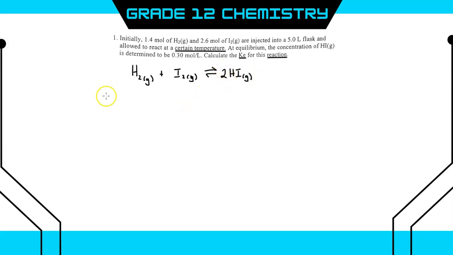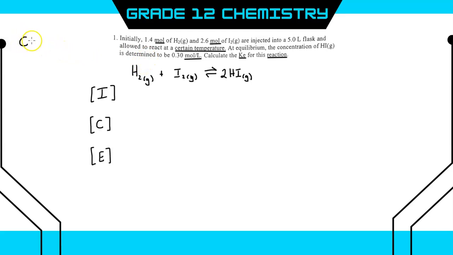Next, we're going to write one of our ICE charts. So ICE charts look at the initial concentrations, and what has changed in order to reach equilibrium concentrations. Now, something else we have to look at, that a lot of students make this mistake on, is check your units. Here they're telling us a concentration. Here they are not. Same with here. So our initial concentrations of hydrogen iodide are actually not given. We're going to have to figure out what they are.